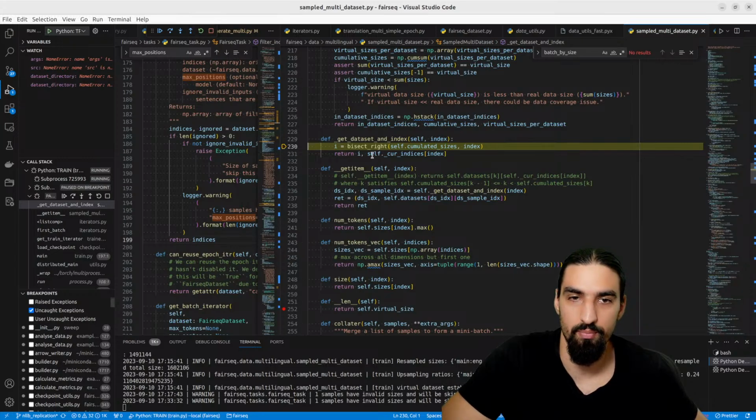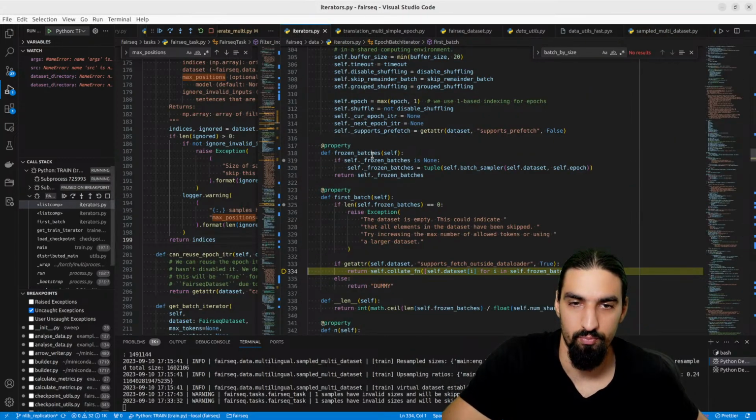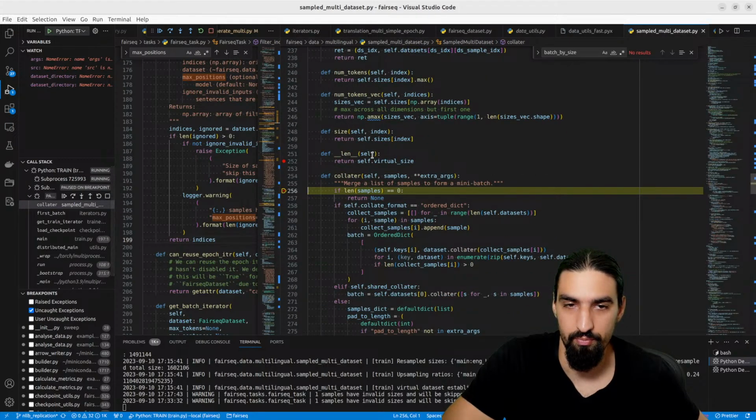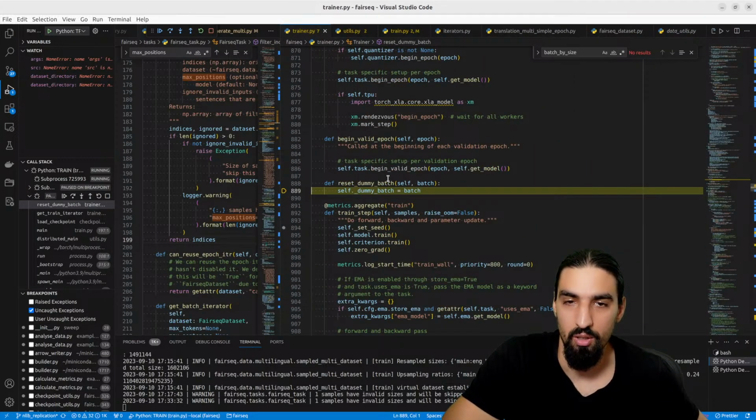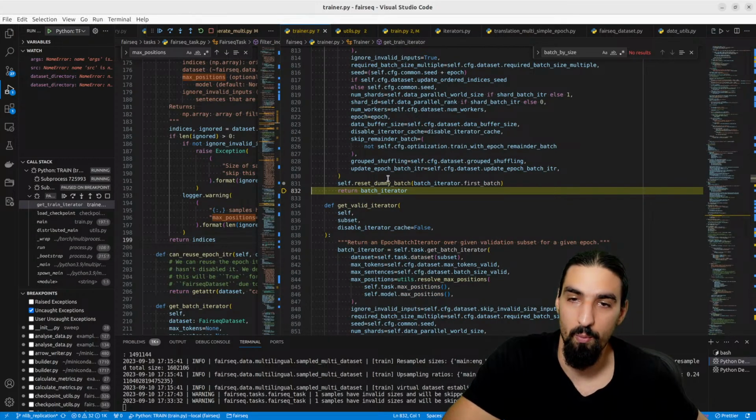And this. Let's just exit here. Let's exit from the collator. And finally, we set the dummy batch to be equal to that 0th batch. And we're done there.